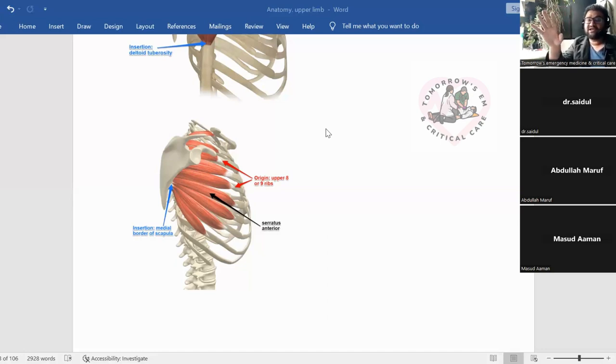In pneumothorax, what are the clinical findings? In the affected side, will there be any air entry? Diminished or absent. Percussion note: hyper-resonant. And auscultation? Absent. Okay. So after the chest drain, put your stethoscope on the chest. Yes, there will be bilateral air entry now, isn't it? If you are successful. The percussion note will now be resonant, not hyper-resonant.